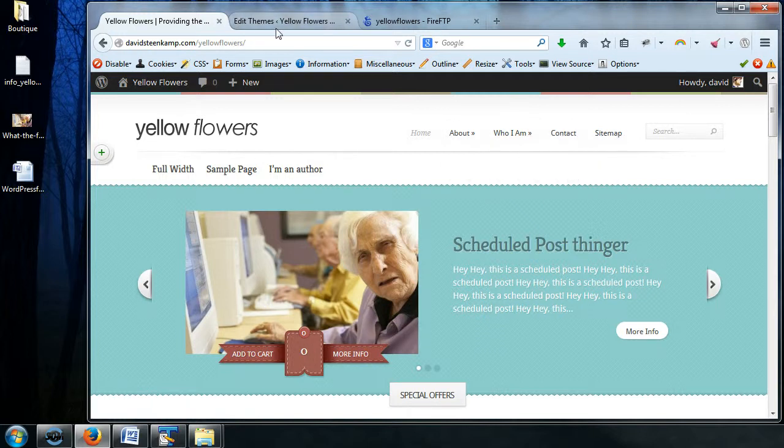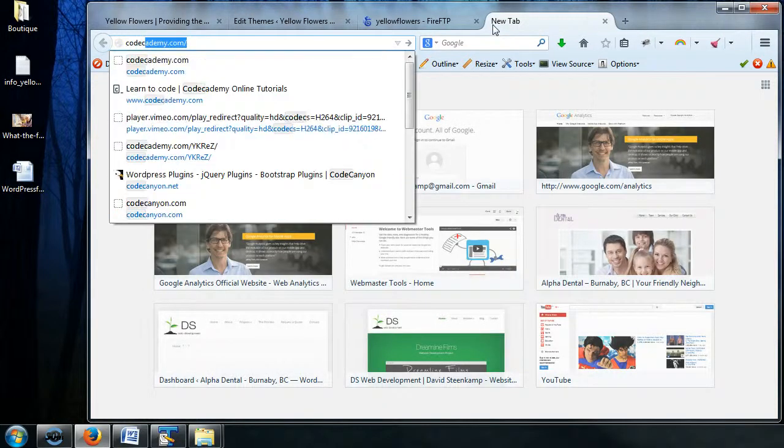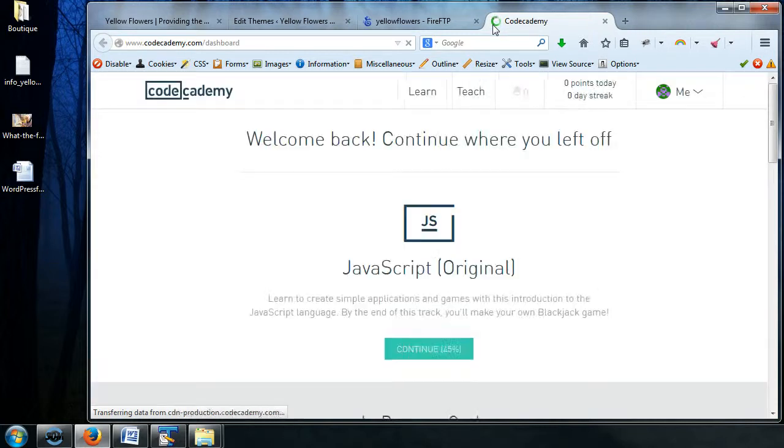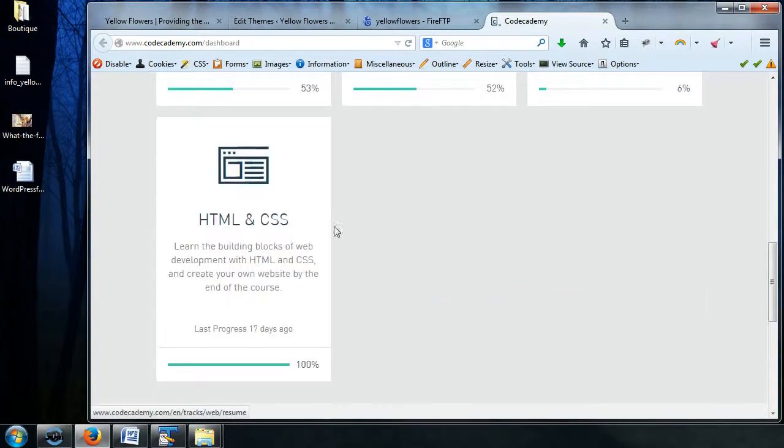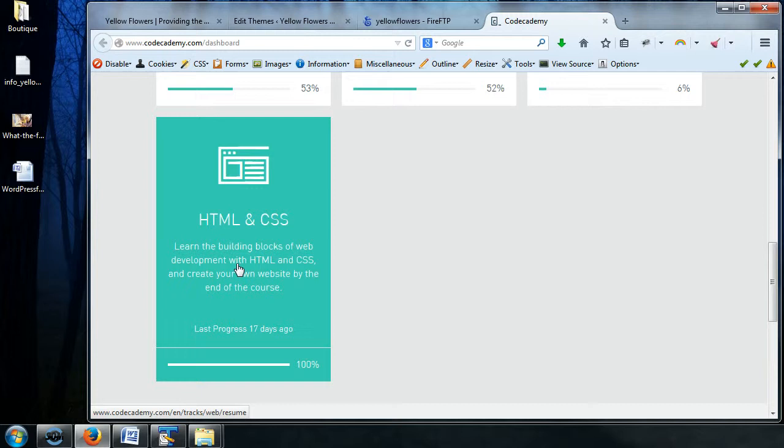So that's just a very, very brief sort of one little thing you can do with CSS styles. And if you want to learn more, there are so many resources out there for you to learn CSS. I highly recommend codecademy.com, which I'm kind of going to go over in some of my bonus videos. So I've got an account here. I recommend you guys at least come in and check out the HTML and CSS item that they have, and they try and make it as fun as possible.